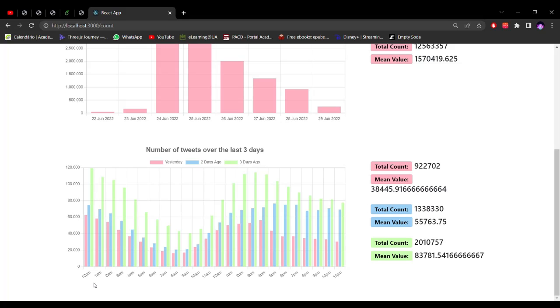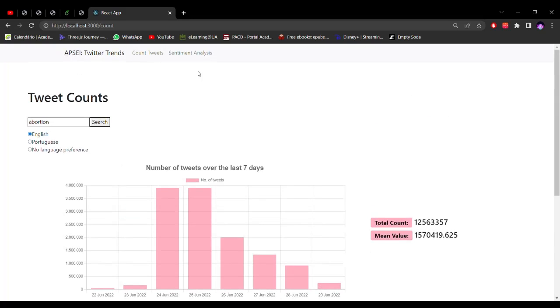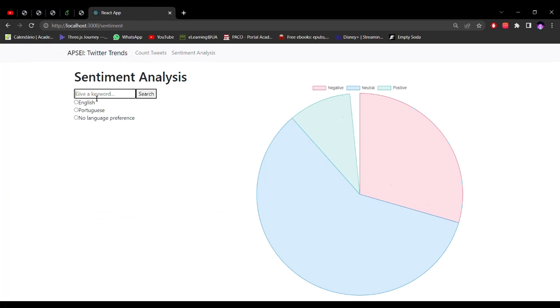Now for the sentiment analysis, let's move on to the second page. Here, we have to once again write in the keyword and select the appropriate language. With this new worldwide discussion scale, we see that the sentiment analysis results become a bit more divisive than when we searched for the university.